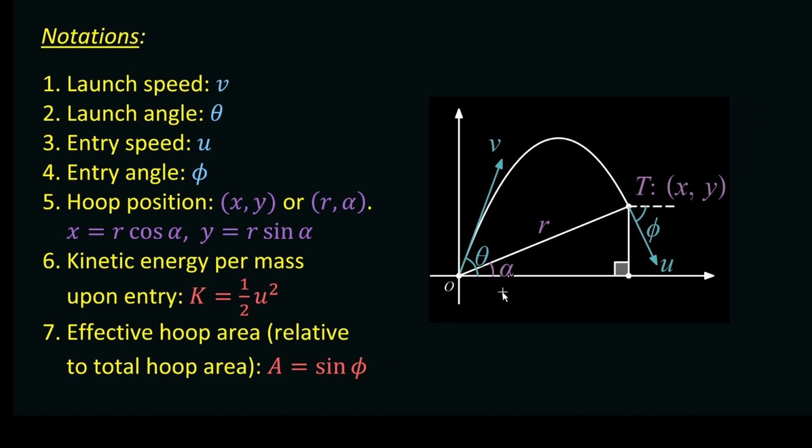Notice that alpha, the hoop's elevation angle, corresponds to the player's height in a one-to-one manner. Because for a free throw shot, the horizontal separation x is fixed, that is the distance from the free throw line to the center of the hoop. And the vertical separation y is the height difference between the hoop and the player's height. So therefore, bigger alpha means shorter player, and lower alpha means taller player.